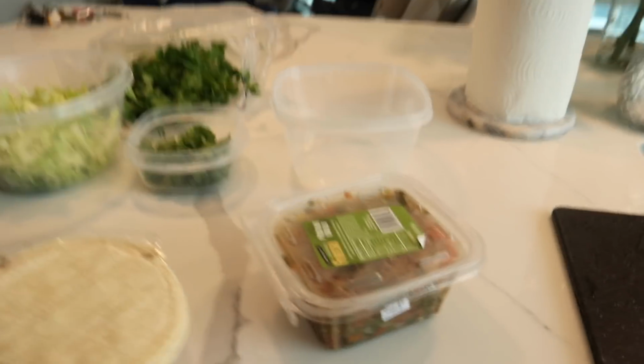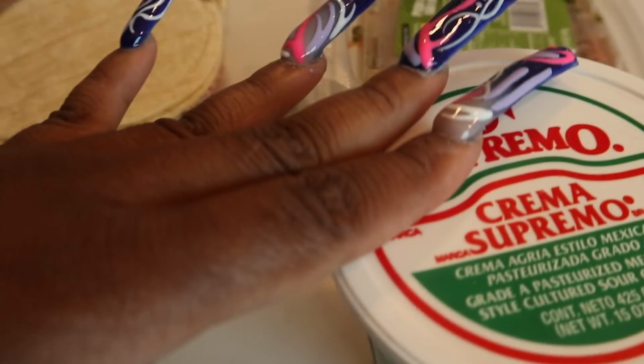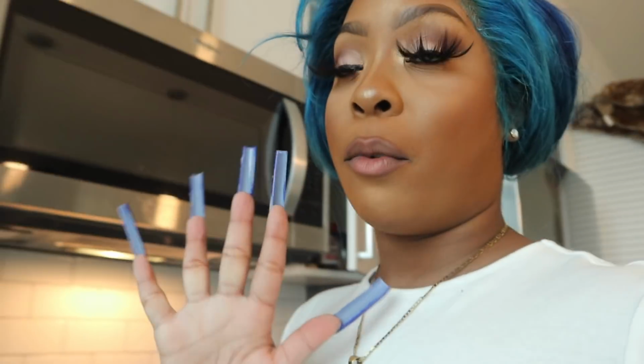Cilantro. I mean, pico de gallo. And Mexican sour cream. Oh, the cheese. I personally like a lot of sour cream and cheese. How about you, bae? I love it too, my stomach. Yeah, but bae, she can't really do dairy like that, so she'll probably just do a little bit.